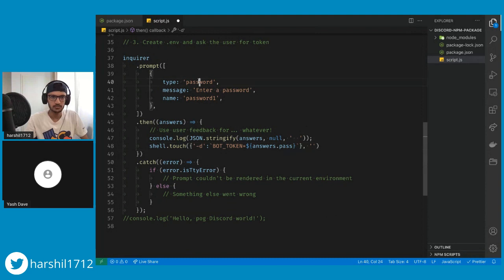I'm just going to call it token. Yeah, makes more sense. And then we want to create a .env. Dot what, development, or would we want to create both? Let's just do .env. Okay, let's use the same file for both for now.